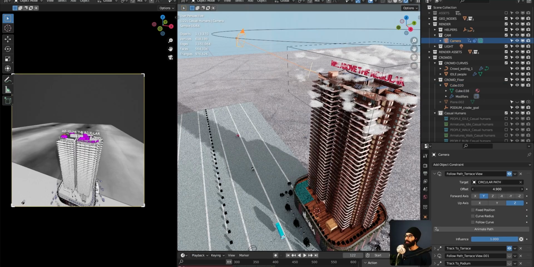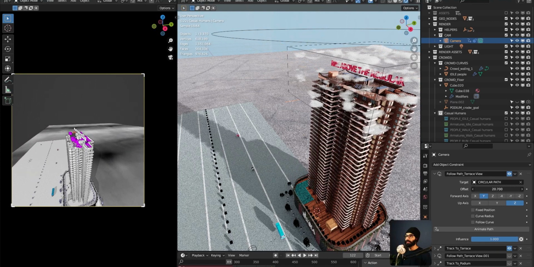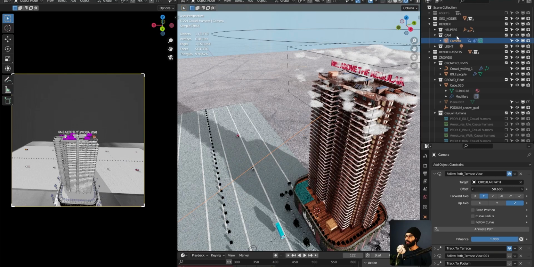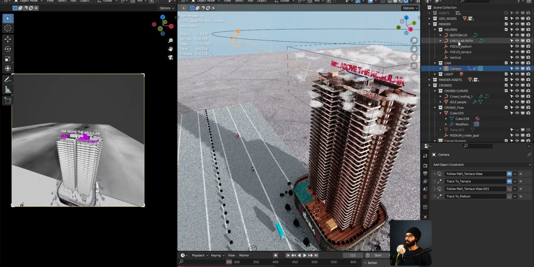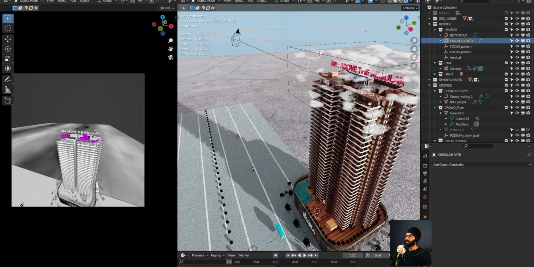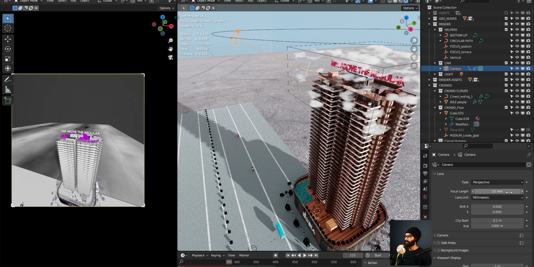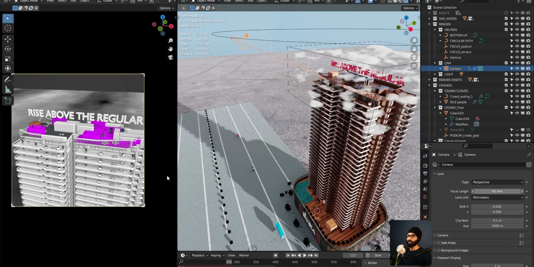So now if I was to animate this, you will get something like this with these constraints, and I think it's a little too high. So I'm going to take my helpers, take my circular path and GZ it down. Actually no, it's not about being high. What I have to do is change the focal length of the camera from 15 to like 45, and then it will be fine. And there is 3D text. I completely forgot to say about that.